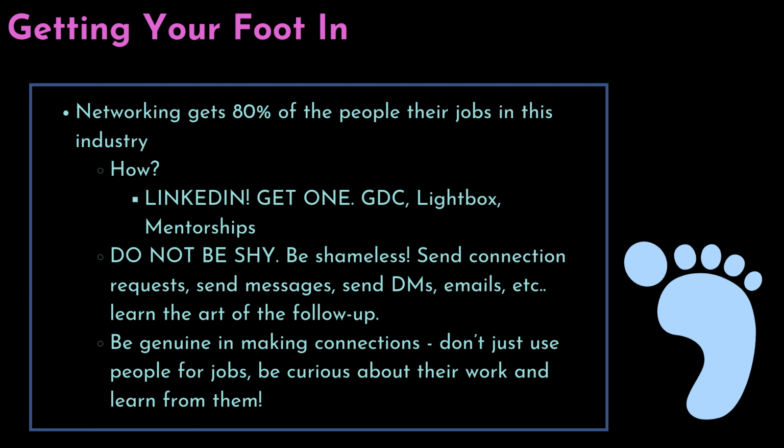I don't know how applicable this is to other industries, but recruiters within the video games industry, at least, are obligated to look at referrals before looking at any other application. So that's why a lot of cold applications sometimes don't end up working out, is because they usually have someone in mind or have a referral or stuff like that. That's why networking is really important.